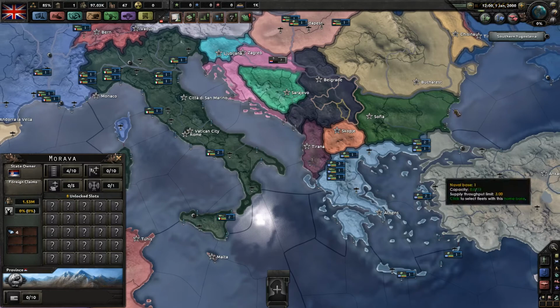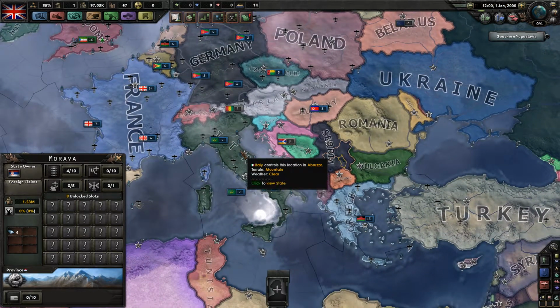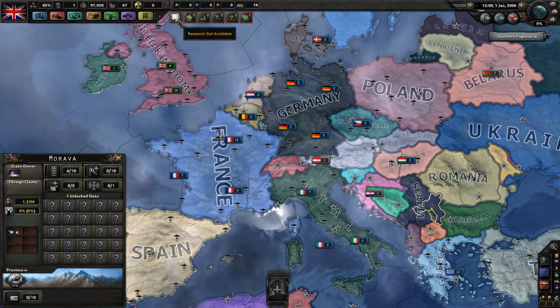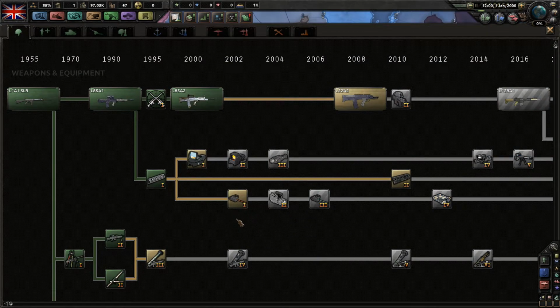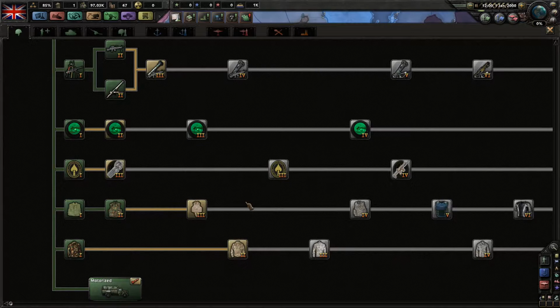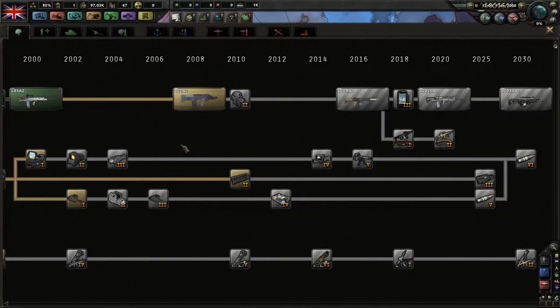This is more within my lifetime than anything else. If you really want to know, I was born in the same year as the wall fell. Oh my god, they have a whole tech tree. Oh, that's awesome. That's really awesome. So we got a new tech tree, which is very long, actually. Nice.